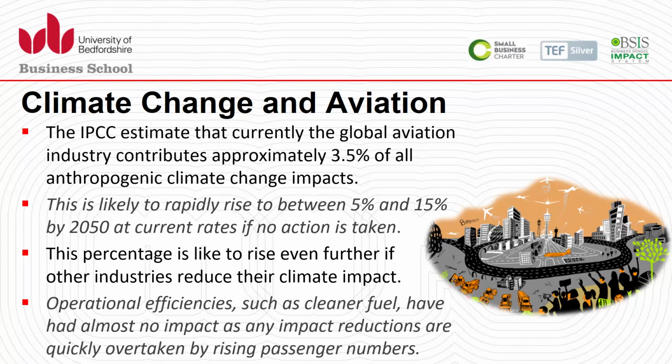So operational efficiencies such as cleaner fuel have had almost no impact, as any impact reductions are quickly overtaken by rising passenger numbers, let's say in the context of the aviation industry. Human activities like driving, manufacturing, electricity generation, and the clearing of, for example, forests are all contributing to greenhouse gas emissions and warming the planet. So we need to think about every flight, every passenger. This is all contributing to the climate change.